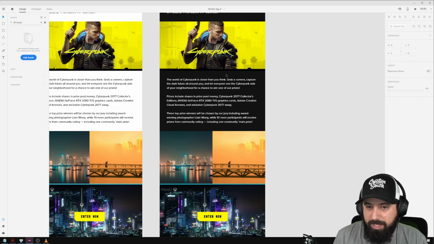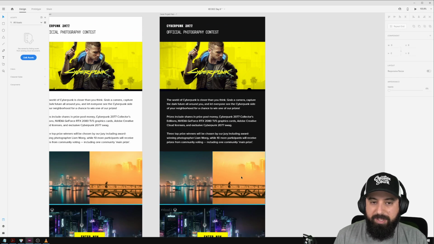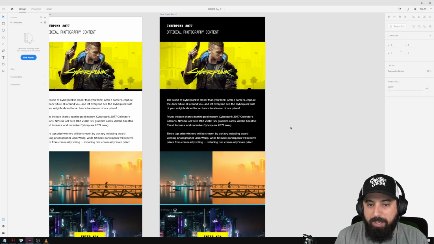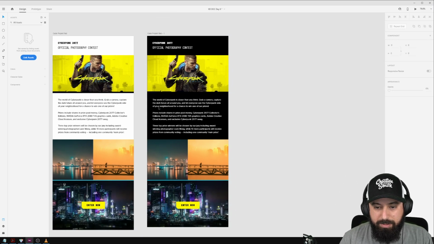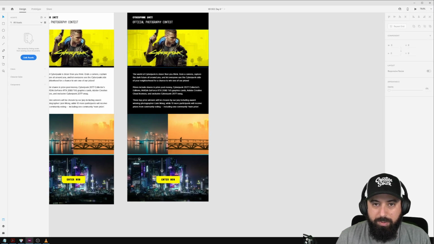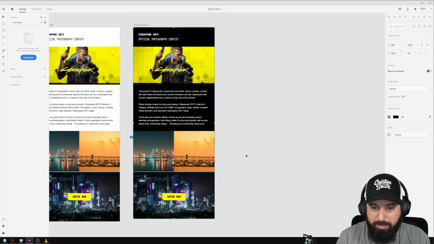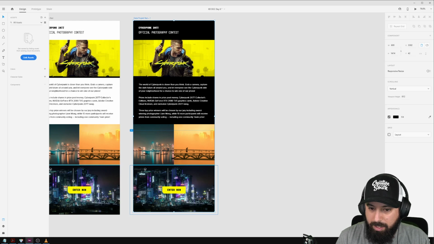And I mean, that looks really good. I think that fits really nicely with these photos too. And I kind of prefer that version actually over the light UI. So, you know, let's run and roll with that and we can get started there. Let's come in and I'm going to turn off responsive resize, bring us down to there.